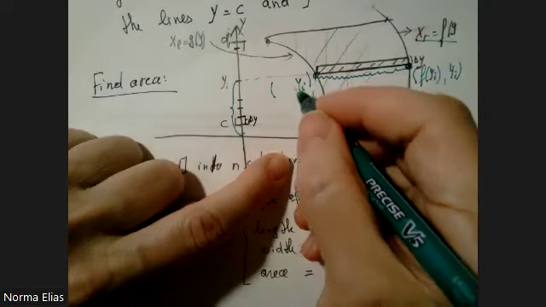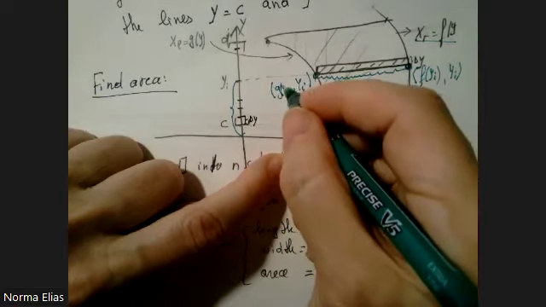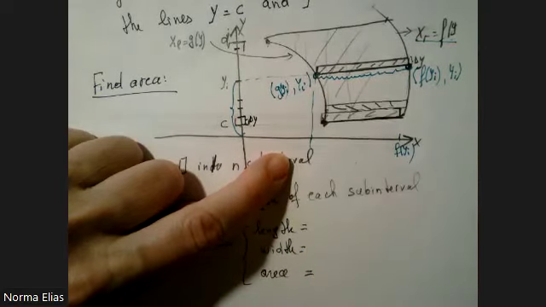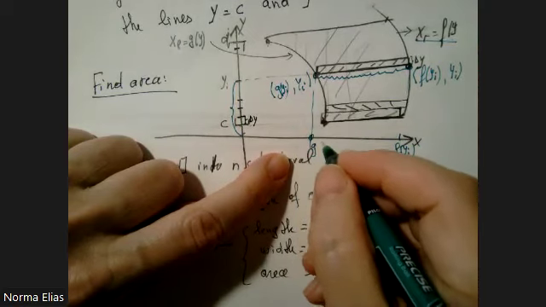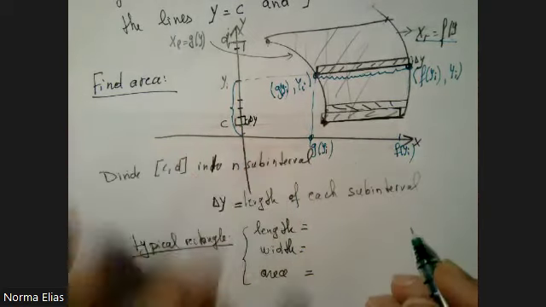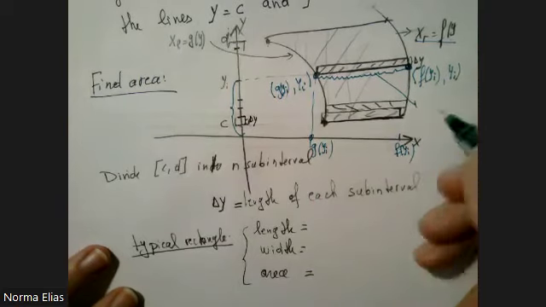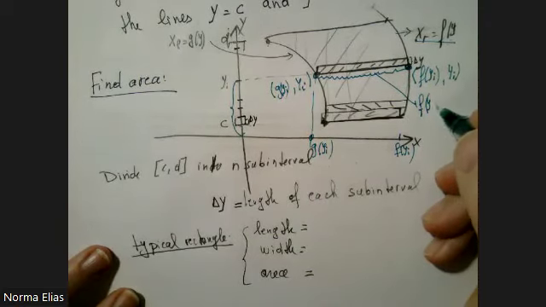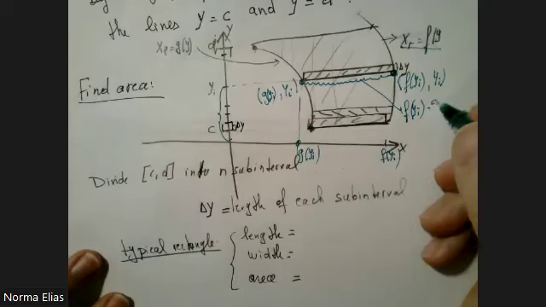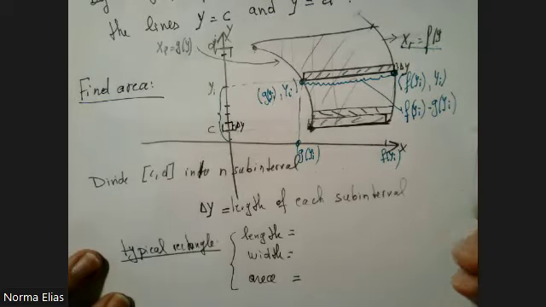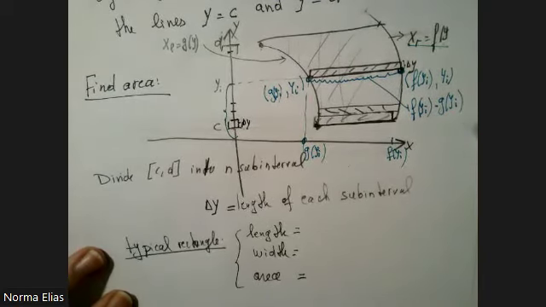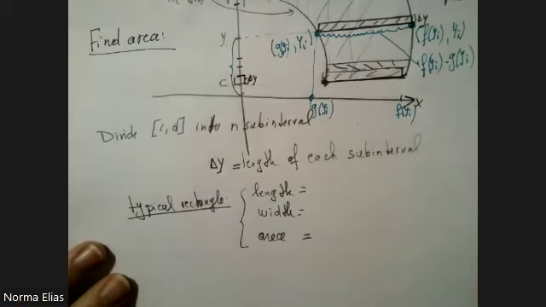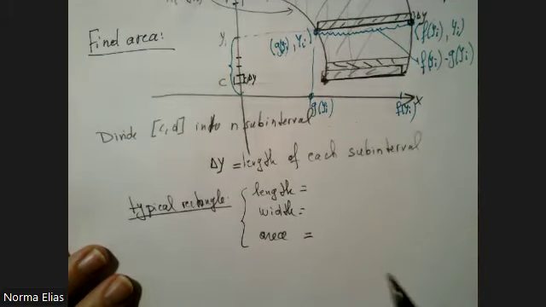I know the y. And then this is the g of yi. So the point here is the g of yi. So the length is going to be the value of the right curve at the yi minus the value of the left curve at yi. So it's very crucial. It's the right minus the left, or we don't get a length. And that's verbatim what you guys gave me a minute ago.